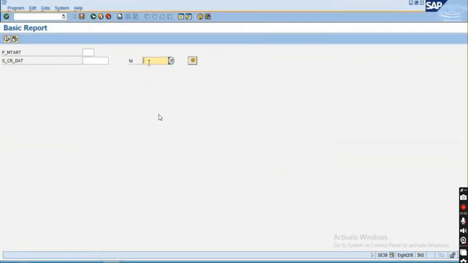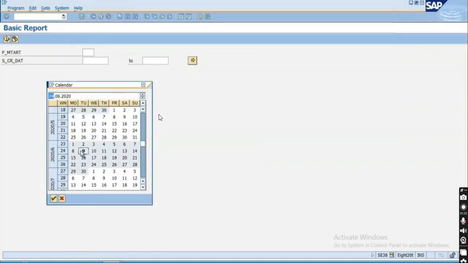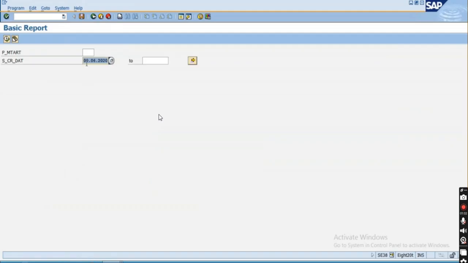So if you are not going to pass the value over here, if you're going to pass a single value, for example 9, okay, it will consider only the 9. It will not consider the upper value. It will get the data only from the 9th June which has been created.